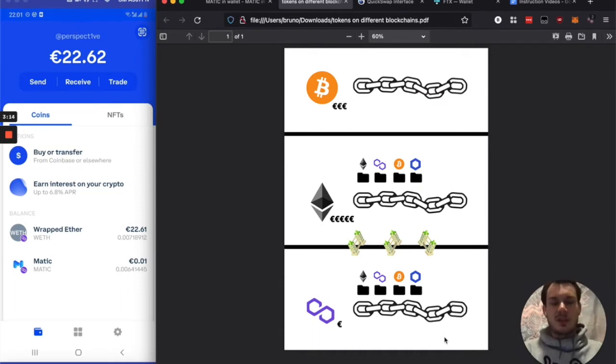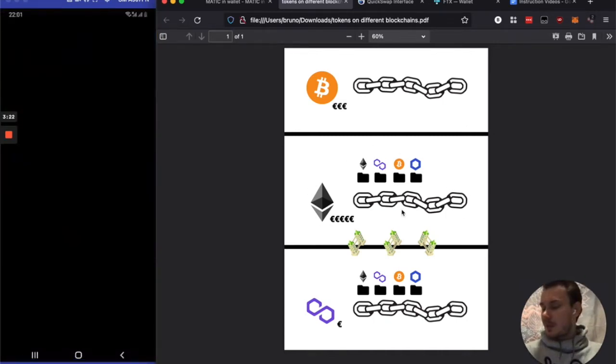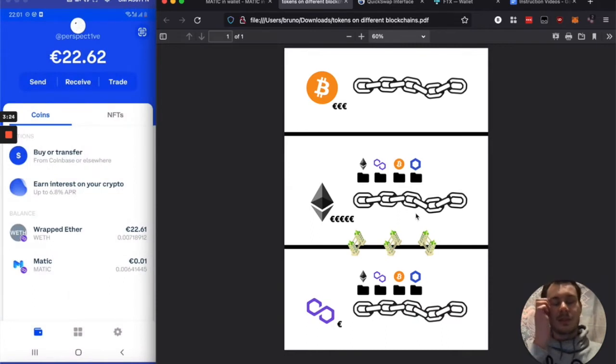What's very practical about the Polygon network is that it's very cheap. The Ethereum network is very expensive. You may have heard of gas fees. A simple transaction can be 10 euros these days. Buying an NFT or something can be 100, 200 euros. It's super crazy. So that's why we're dealing with the Polygon network here.